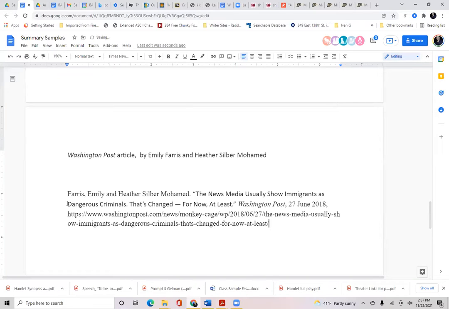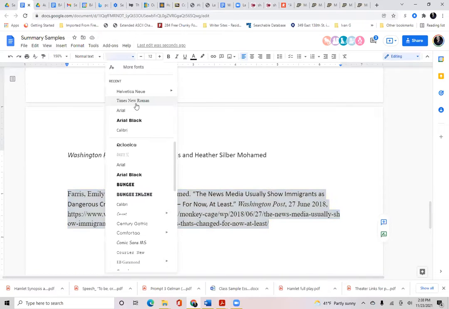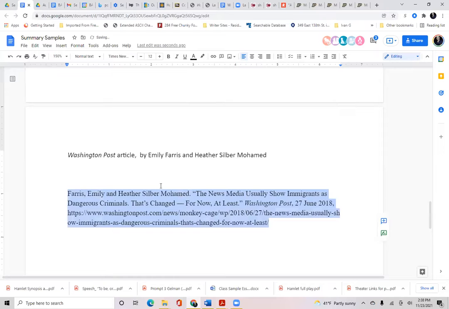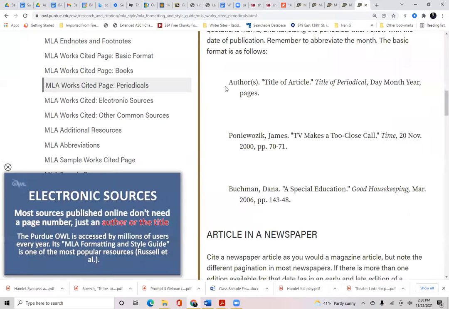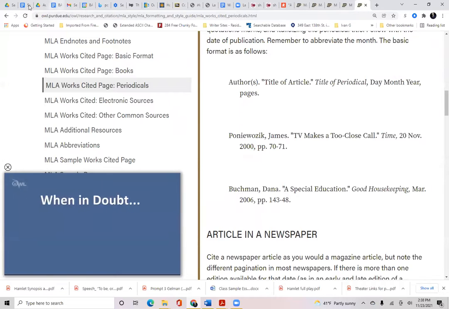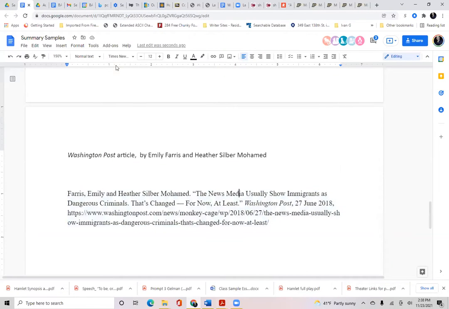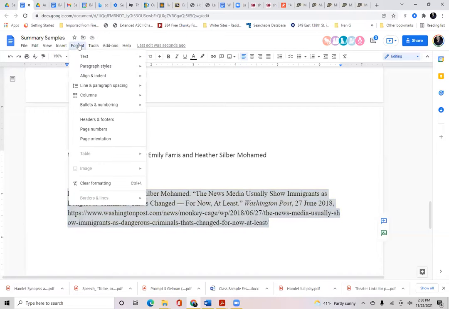So I'm going to look at this to make sure that my fonts are all the same. I'm going to use Times Roman, right? And then remember that format that this said, a hanging indent, that this is on the left margin, and then the lines underneath it are indented. So I have to go back here. In Google Docs that I'm in, there's a way to do that automatically, right? So it's formatting, right? Align and indent.